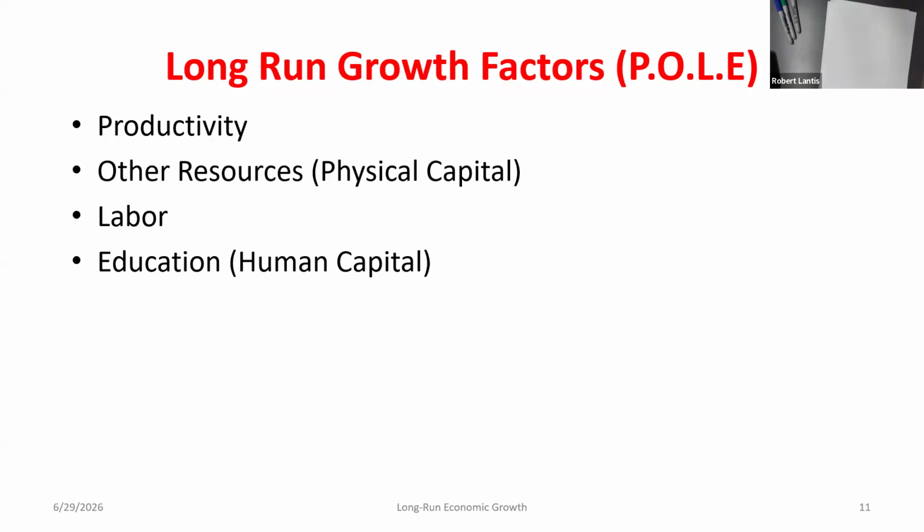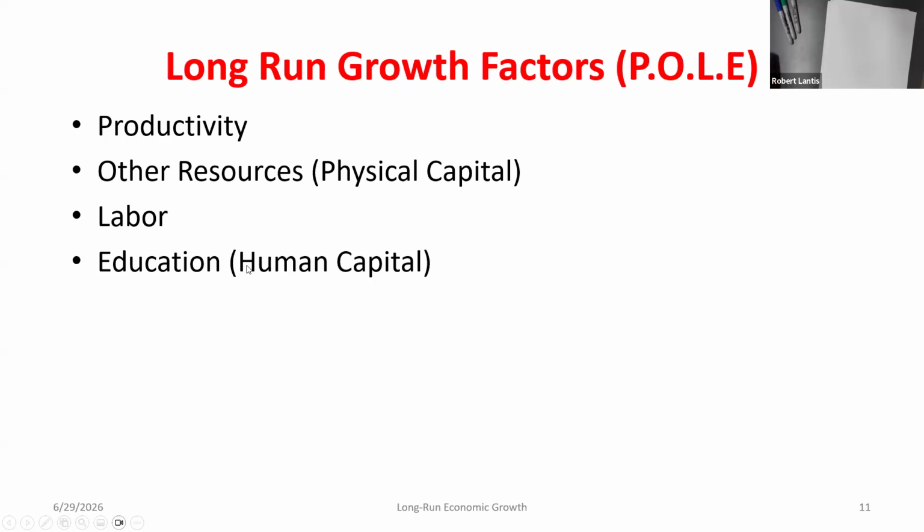I think if you look at the book, it talks about land as another resource. I won't have any questions on that. The only other resource that we'll really be thinking about is physical capital. So we'll change this O to a K moving forward, representing capital for the rest of the class. Labor is going to be represented by L. This is the number of workers we have in our economy. And then productivity, how effective essentially are our investments into capital and labor.